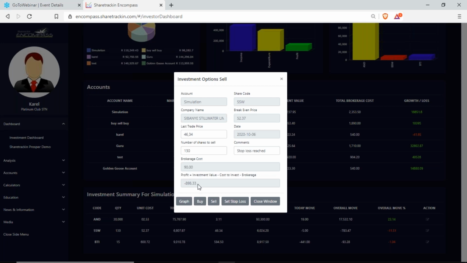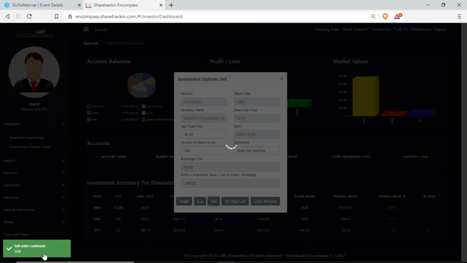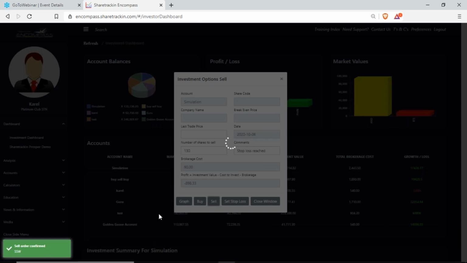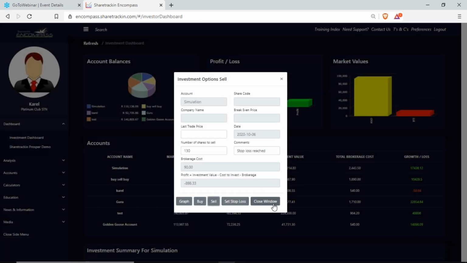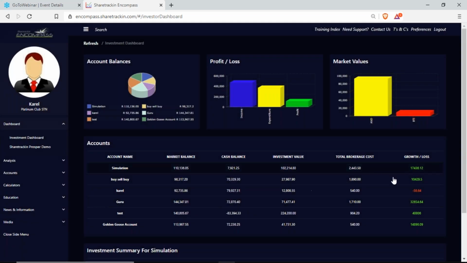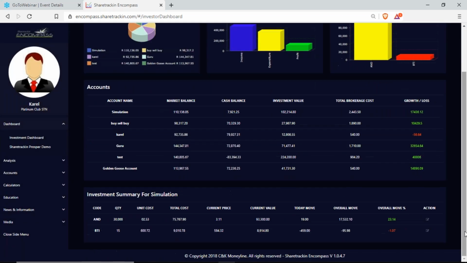Then you can see whether you are making a profit or a loss on this specific company. So I can see that I'm making a loss of 898 Rand and 33 cents. I go, okay, I'm happy with that. And I go sell again. I get my sell order confirmed. The wheel starts turning. I go close window after the wheel starts turning. If I scroll down to simulation, that share is gone.